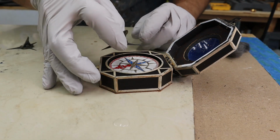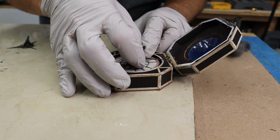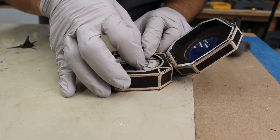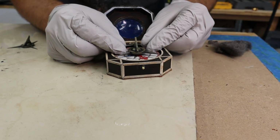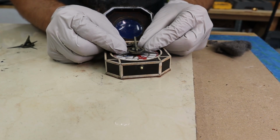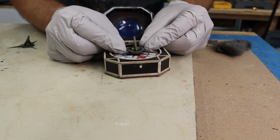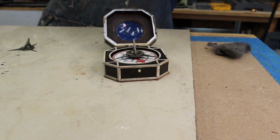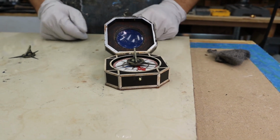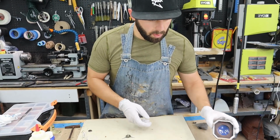And with the highest of precision, drop that in place. There and there. And then we can actually just wiggle this around a little bit until all of these forks line up. There. And we'll let that sit on its own with the glue set up, and that'll be ready to go.